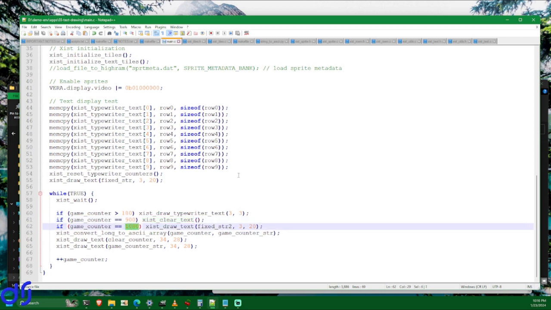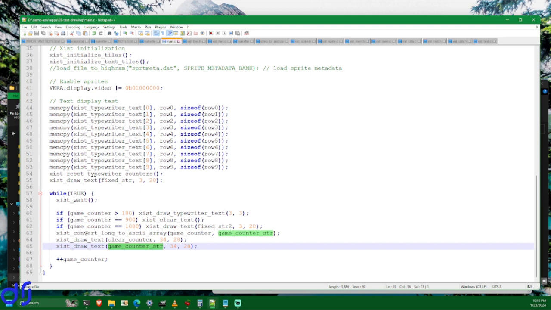And then, 3 seconds later, we are going to change the fixed text that we are drawing in the lower right corner of the screen. We're going to clear out this string and we're going to display a different one. And lastly, in the very lower right corner of the screen, we're going to use our convert long to ASCII array to convert the number of frames that the game has been running for into a string, and we're then going to use the draw text routine to display that string in the lower right corner of the screen.